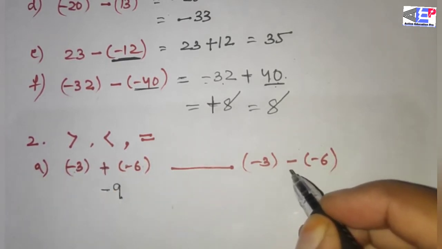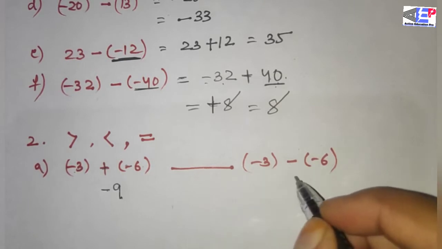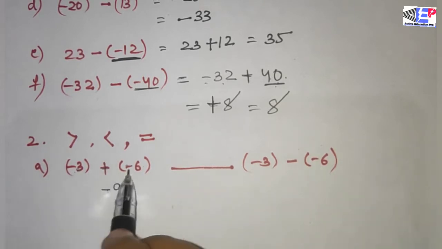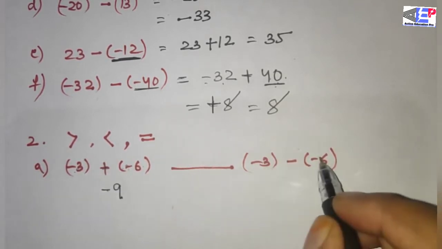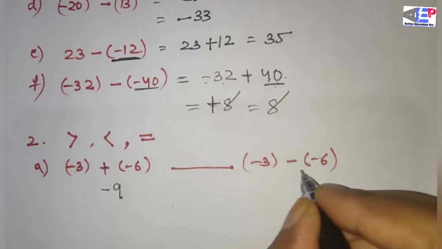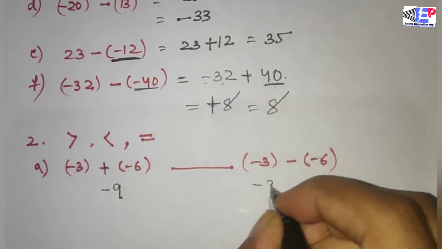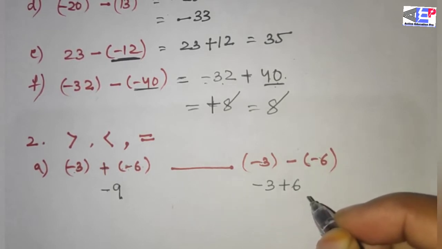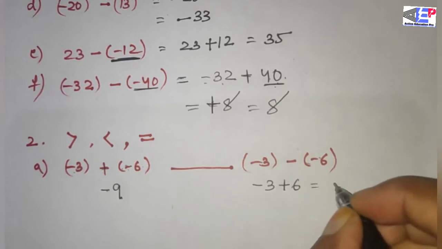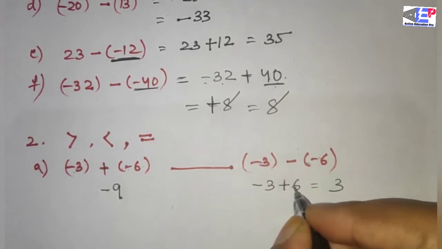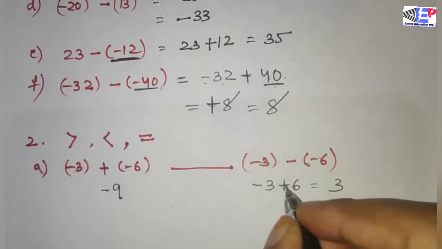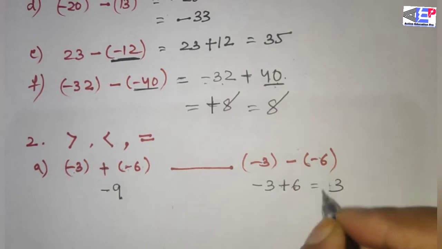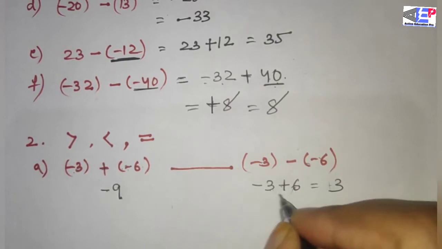Here at our right side there is subtraction of negative integers. Here, addition of negative integers and subtraction of negative integers. So first simplify by removing the bracket. So this is minus 3, minus minus 6 will be plus 6 according to the sign rule at the time of subtraction of any integers. So minus 3 plus 6 will be plus 3, because this 6 has a higher numerical value than the 3 and the sign of 6 is plus, so no need to put plus, it is a positive integer result and the difference is 3.